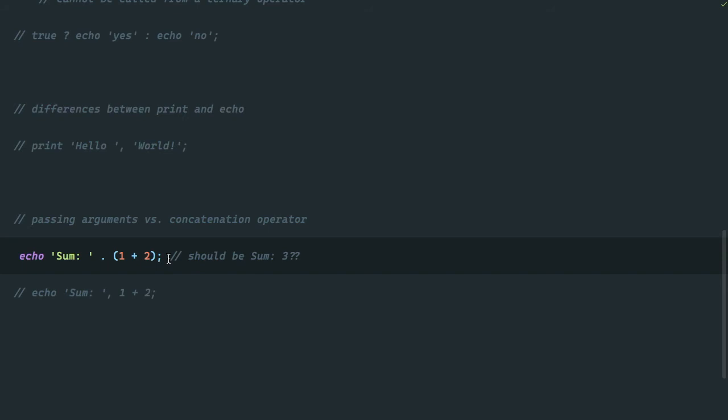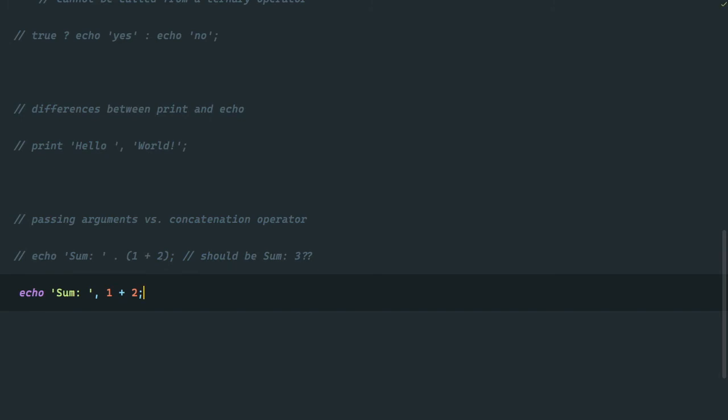This is a pretty important gotcha because a lot of developers like to use concatenation like this with the echo construct. However, again, it's important to note that when you do that, there are certain times with certain operators that the precedence comes into play and you have to wrap some expressions in parentheses, and it's important that you be aware of those situations. However, if you use echo with multiple arguments, we kind of sidestep that issue.